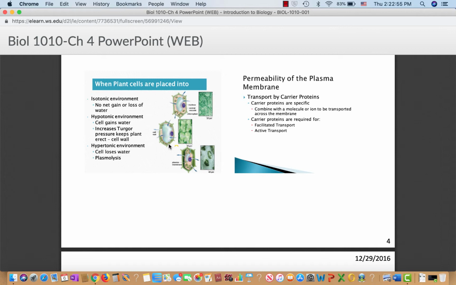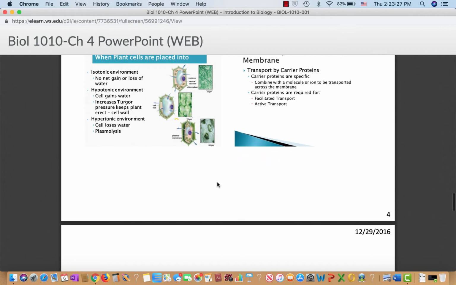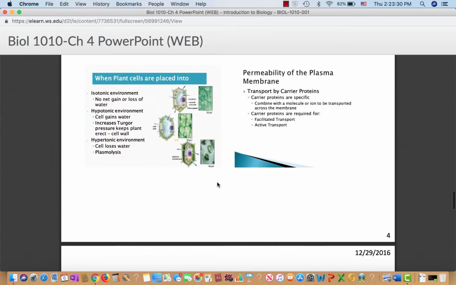pressurized water balloons, and the cell wall is the membrane of the balloon, kind of keeping everything together. And then if you place them in a hypertonic environment, they will shrivel up inside the cell wall, but the cell wall is still there to provide some support, but you can still easily kill the cell with this plasmolysis. It just dies, but it still maintains its shape, which is useful.